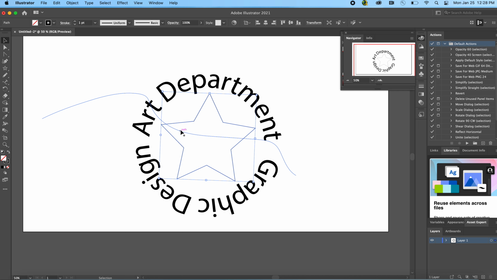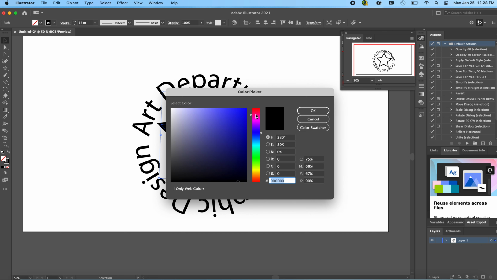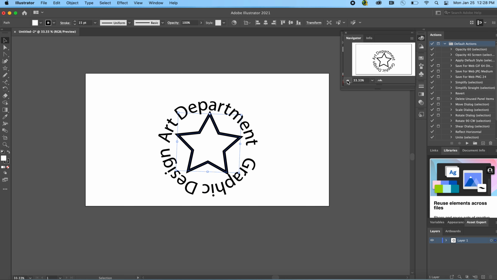I can switch it to a stroke but no fill. I can manipulate the point if I want that to be changed a little bit. Okay, so a real fast and easy logo that looks sort of effective and interesting here. Give you an idea of how you can use a practical application for the text on a path tool, and of course that's going to work for the star or anything else that you're working with. We've got a nice little logo there.